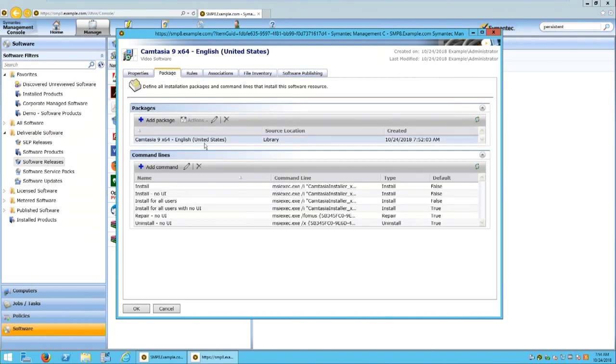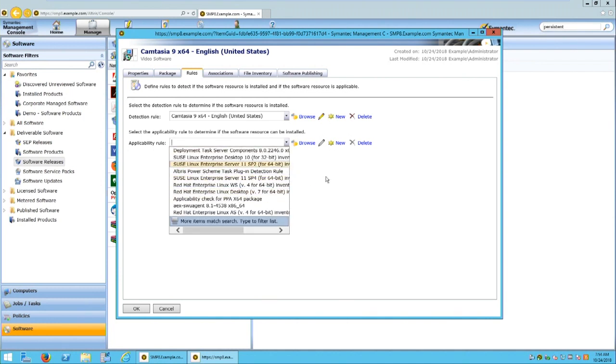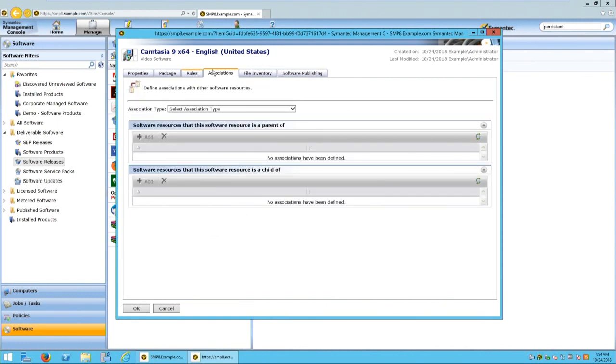So the package information, I know I've got all my command lines. It's everything I need for delivering it. This is the software package that gets deployed. Rules, so this is basically a detection rule saying, how do I know it's installed or not? If I was sent a policy to install it again, it detects it. Applicability, in this case, I'm not going to get too advanced, but I can go in and say only certain machines with 64-bit can it be installed on. Okay, so it's very important to set your rules because it'll behave exactly the way you configure it in the software portal, right? So it'll indicate different things.